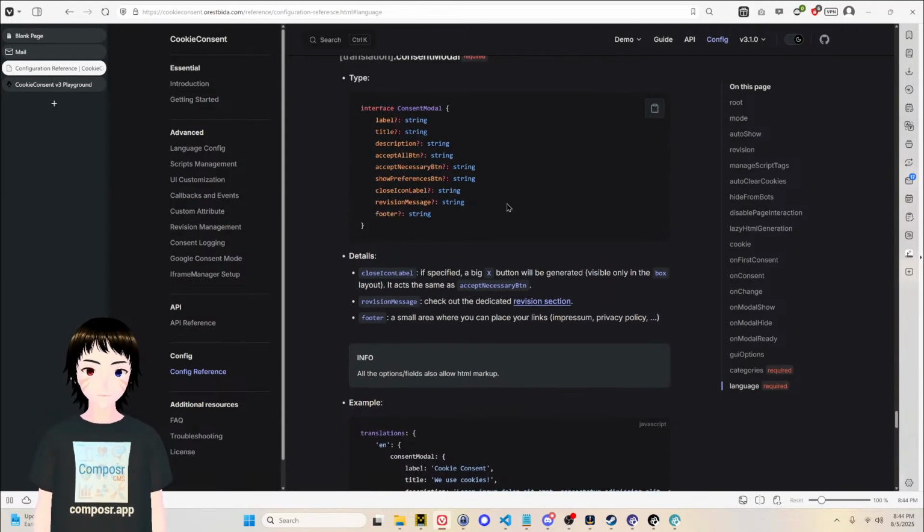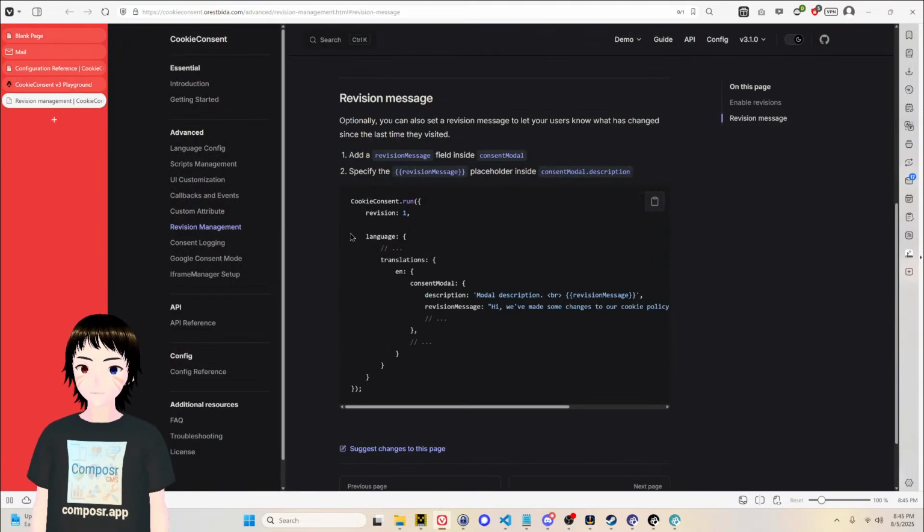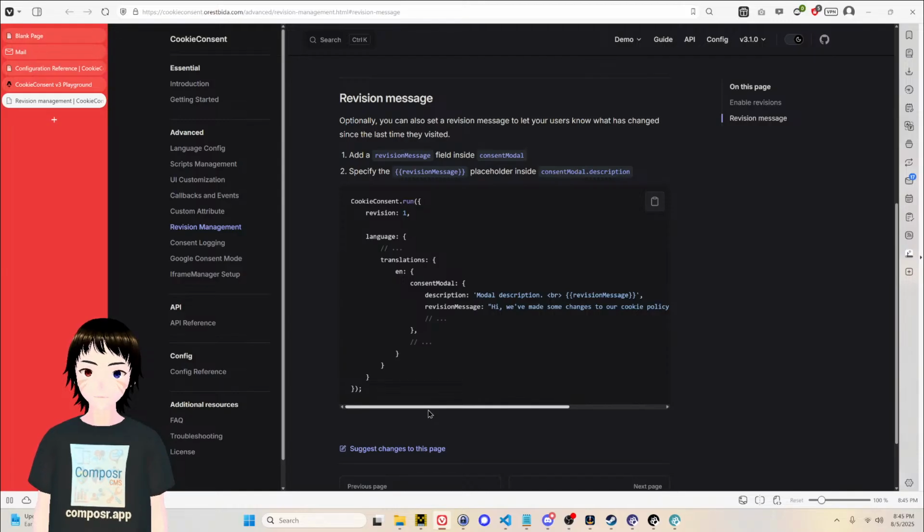Revision message. We have to look at that. I'm curious if we should use that. Add a revision message.